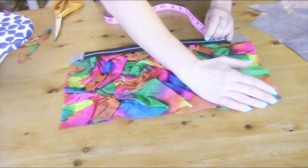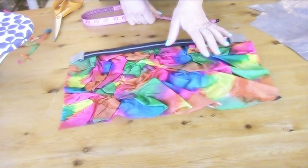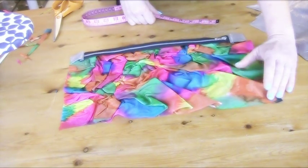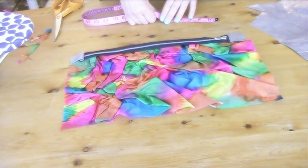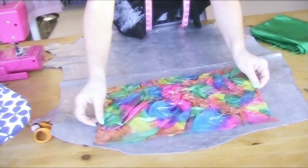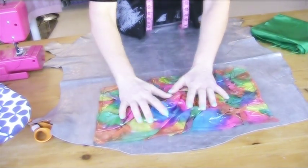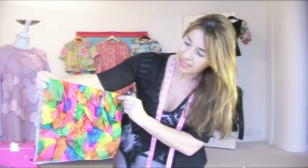But it's just rough. Now you can use obviously any exciting fabric you want, but I've used this fabric that I've created in the Transform Your Fabric tutorial. So I can use that rectangle as a template to cut out the leather side and the lining. So I'm going to take my fabric and put it right sides together onto the leather and then just cut it out. So you can really see it coming together now. Look, that's the leather side and then that's my accent side.